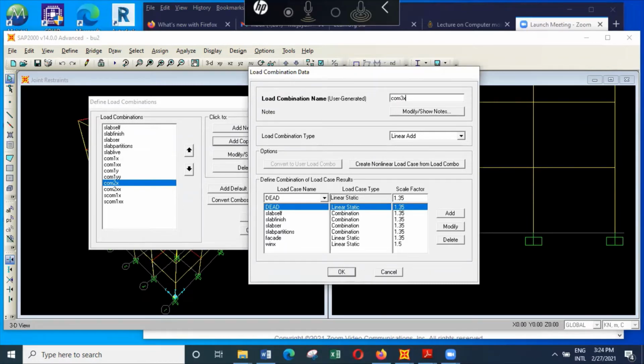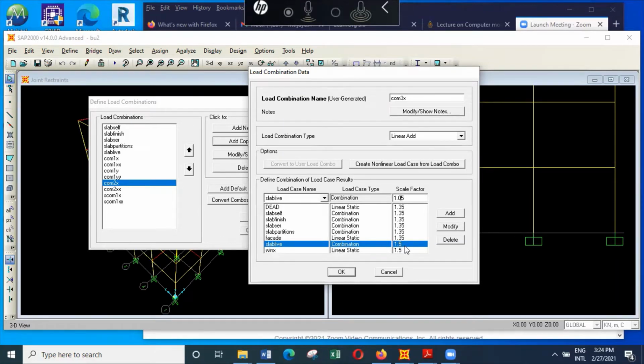Combination 3 has both dead and live loads. So I will delete this, and I can say slab live 1.5 add, and I can also say wind X 1.5 add, but this has to be modified to 1.05 because the dominant load is wind.